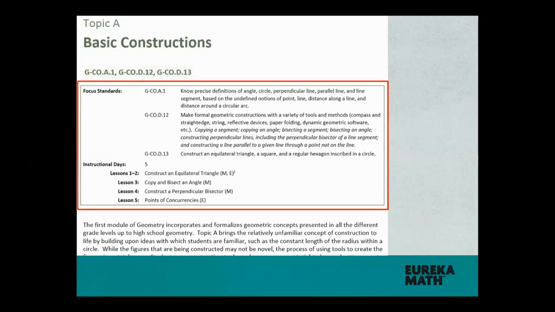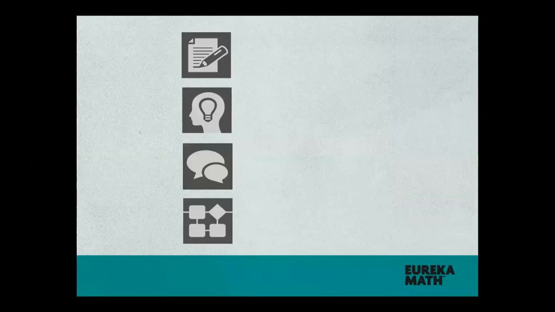Next to each lesson title, you'll notice a letter. The letter tells you what type of lesson it is, but the letter is just an initial. At the bottom of the page, there's a key to tell you what it stands for. On screen, the letters and key are tough to see using this page, so let me show them to you a different way. There are 4 types of lessons in A Story of Functions. Take a look.